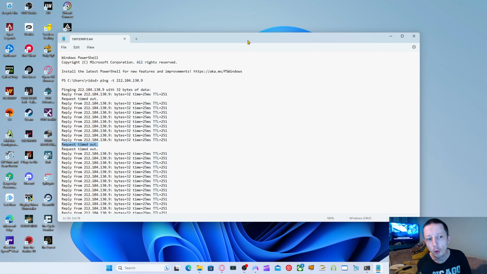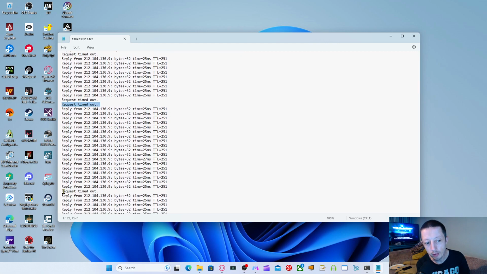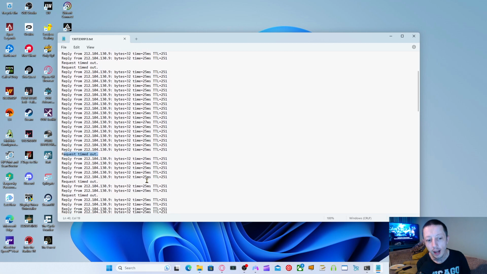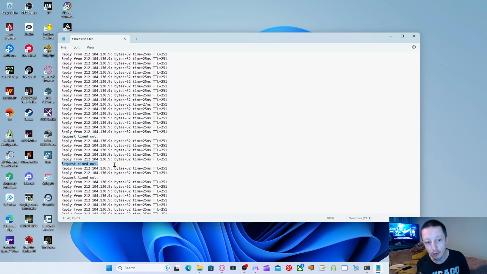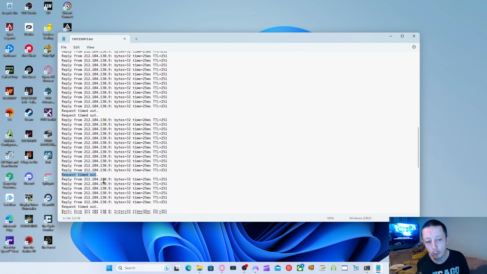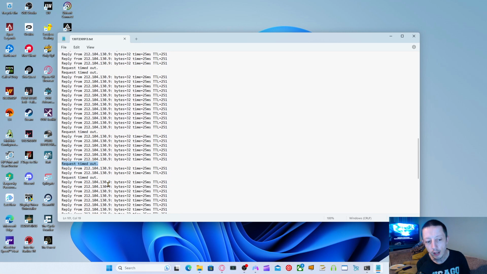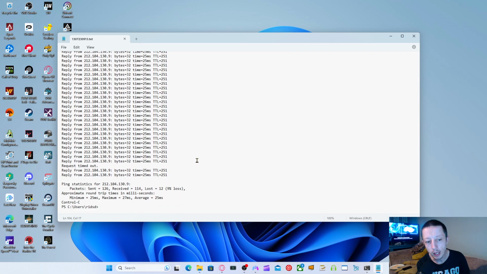But when you get a request timeout, then a couple of replies, then a request timeout again, and again, and again, then you've got a problem. This is obviously a bad connection. This is a very bad connection, and this is causing a lot of issues and problems. As you can see here, it's doing it consistently throughout the whole test, just giving me bad connections.